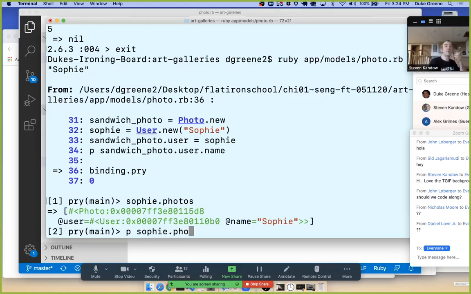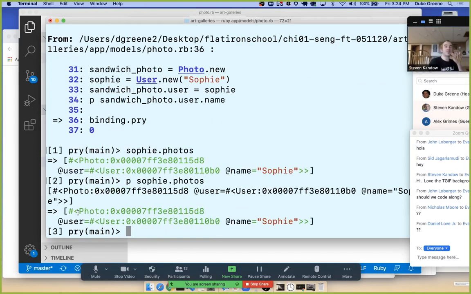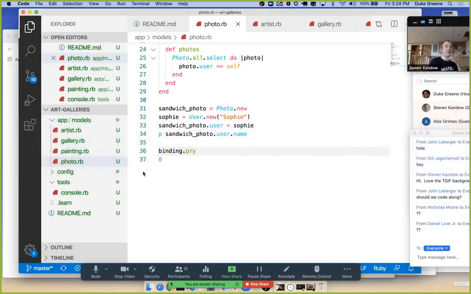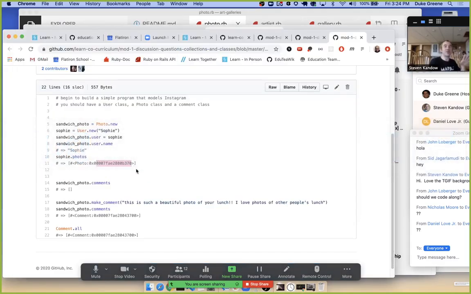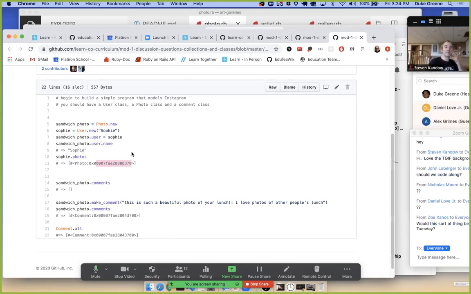Yeah, I'm glad you went over this. I don't know about Dan's group, but our group spent at least an hour just trying to figure out how to get the return value to be the instance only without the attributes. Yeah, apologies. I don't think that was the intention of the curriculum writer there.